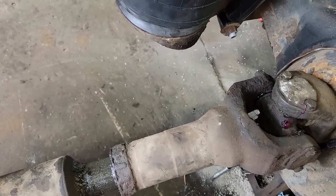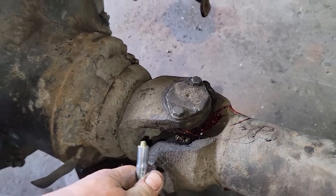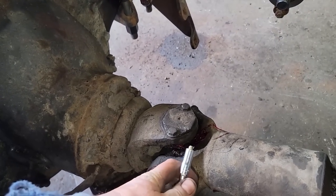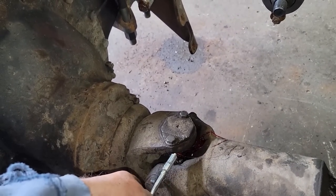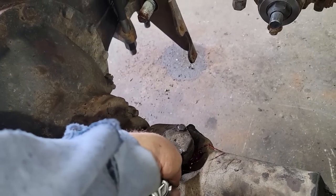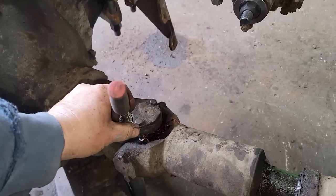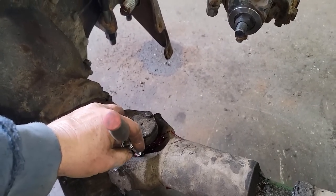It just started oozing out. I guess that's because we need something to hold it, something to stop it, like maybe the other grease fitting. So I figured maybe if we put this grease fitting in, it might hold some grease. What do you think?